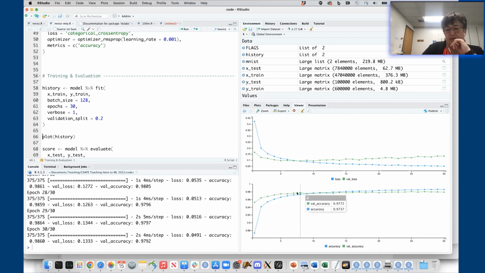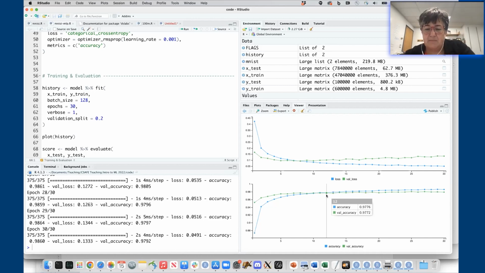So you can see how the validation data is pretty flat, and at around 12 epochs, the validation is being the same as the training data. So that means that the training data, the model is starting to overfit in terms of accuracy at just 12 epochs.